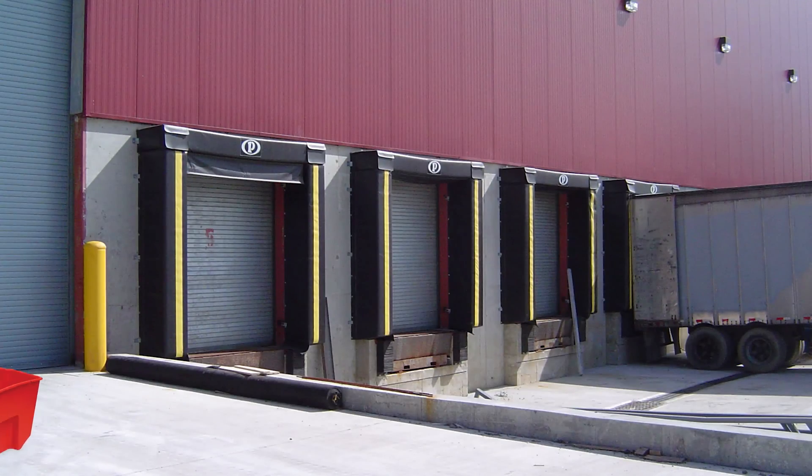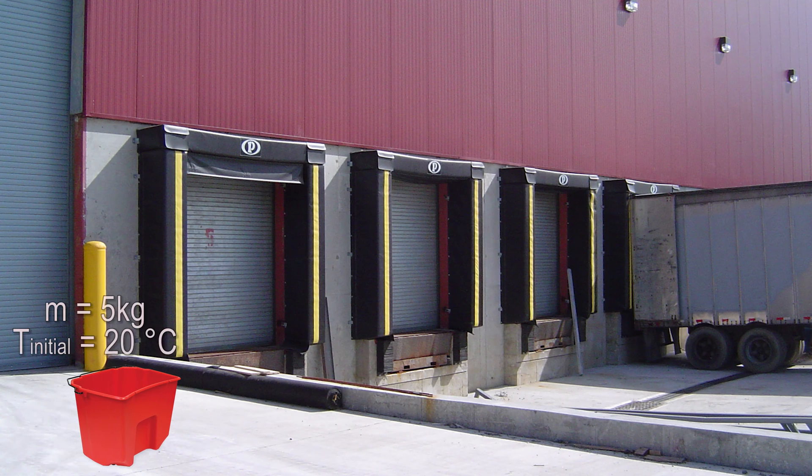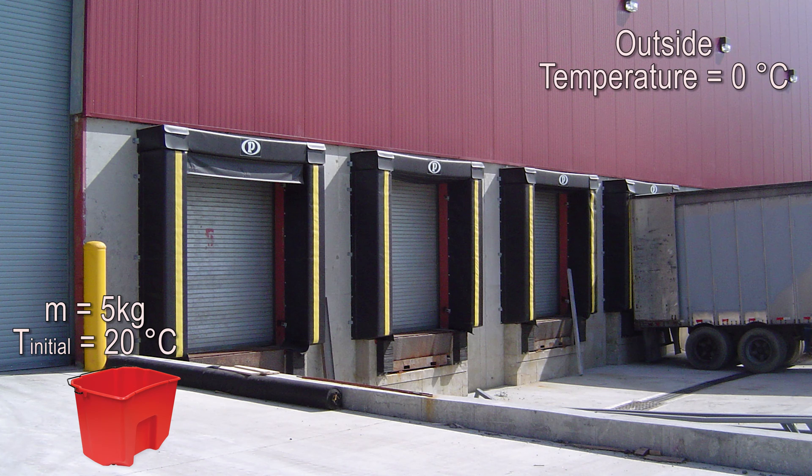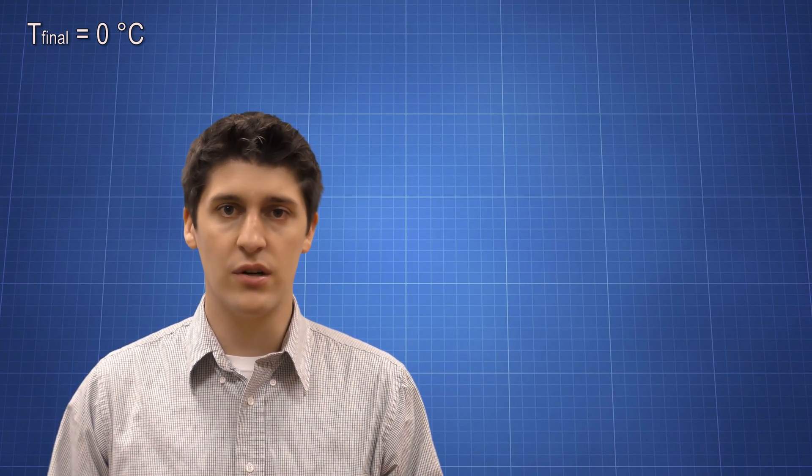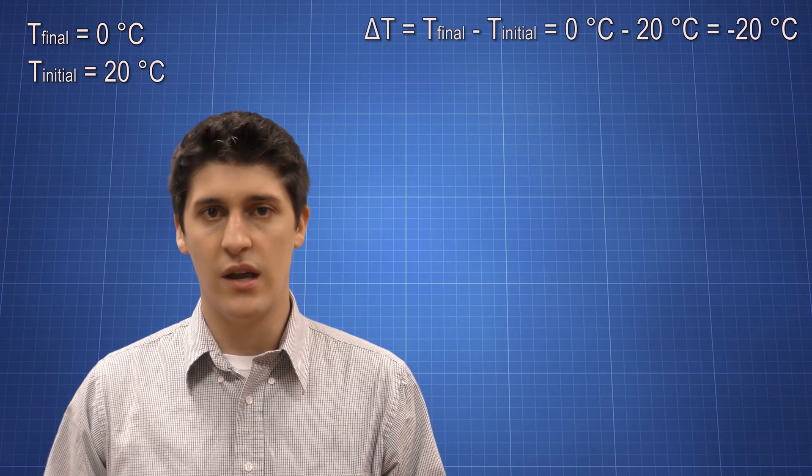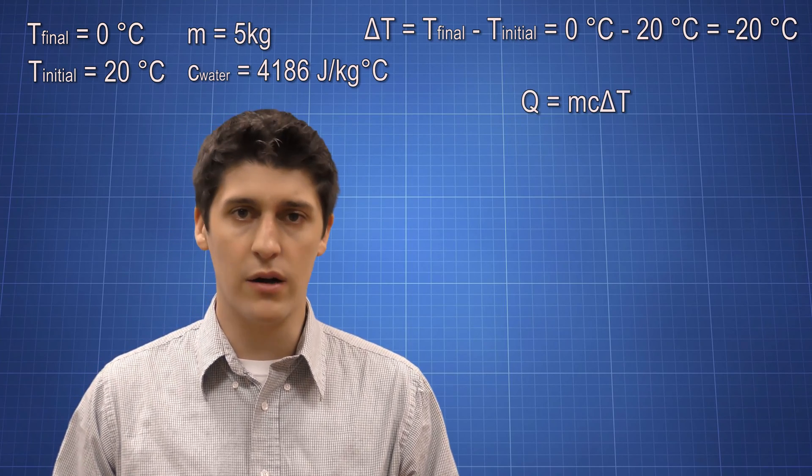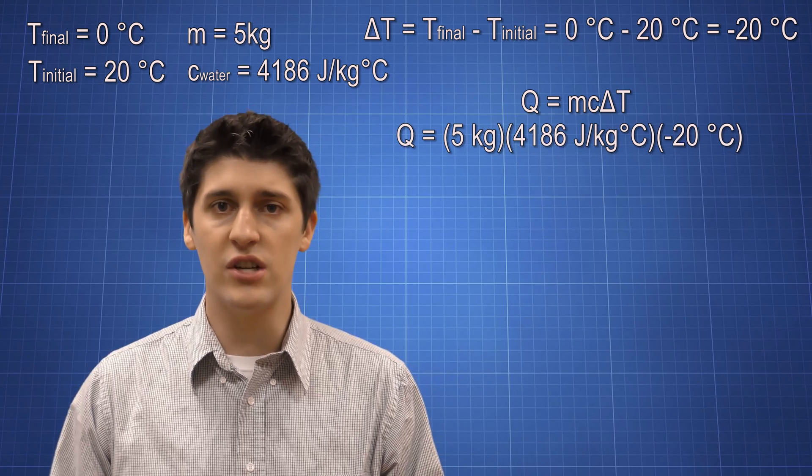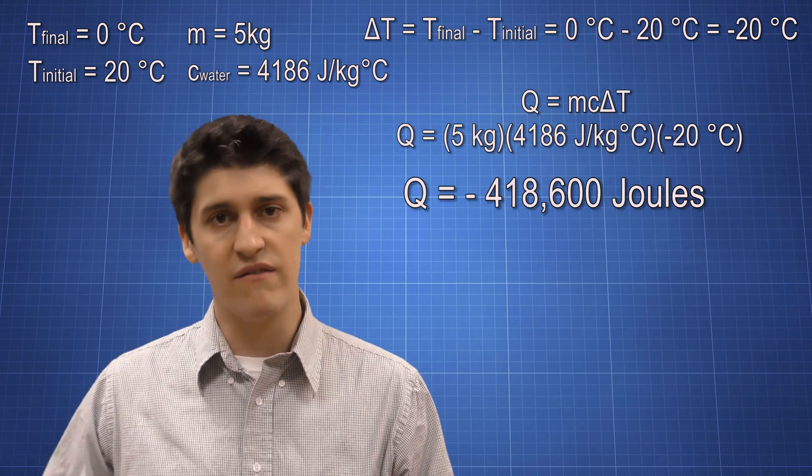So let's think about an example. Let's say that I have a 5 kilogram bucket of water and it's at room temperature, and I take it outside to the pike loading dock when it's freezing outside. That bucket is going to go from room temperature to the temperature outside, which in this case is 32 degrees Fahrenheit or 0 degrees Celsius. So if I know my final temperature and my initial temperature, and I know the mass and I know the specific heat of water, I can determine how much energy is lost to that system, to the environment.